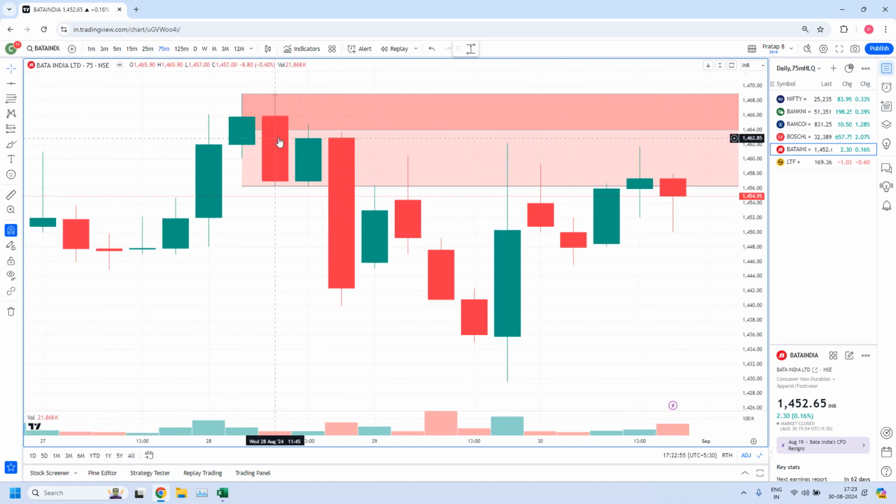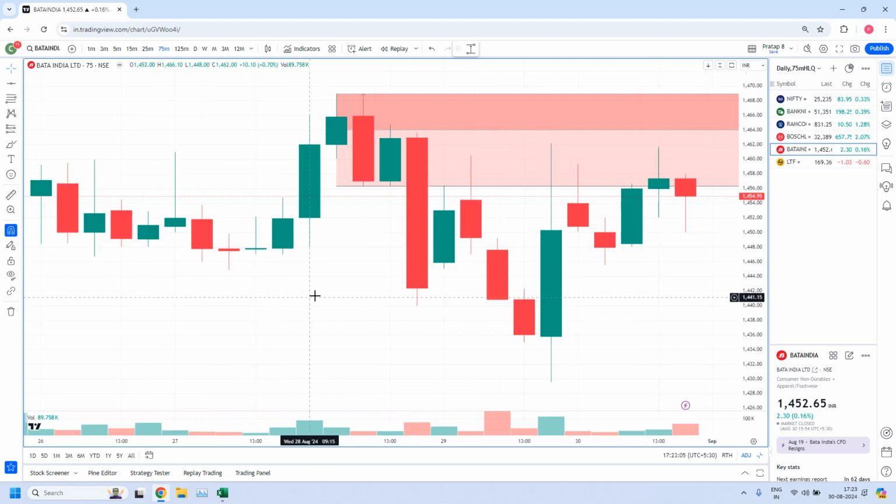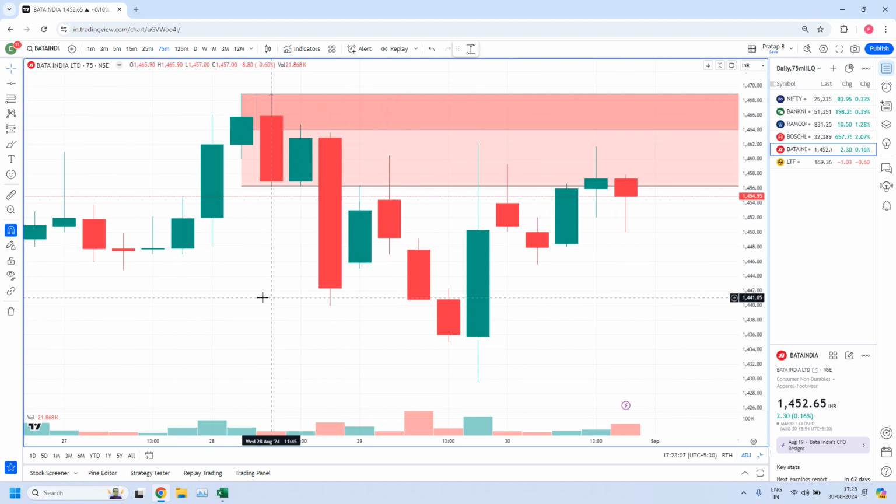Now how can you keep a medium size leg candle as part of the base? The earlier concepts you learned are theory, but these are the practicals. Practicals, over a period of time you will experience. For the past 6 months, how many such zones have we seen? Several zones. Our software is always identifying several zones. Why is the software identifying? Because I programmed the software accordingly. For these exceptional scenarios, software will identify much more easily than a human, because the rules are clearly defined in the software.